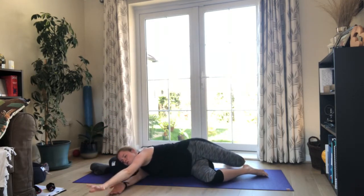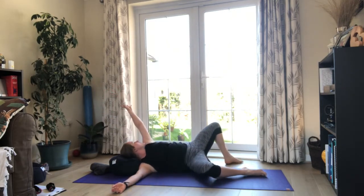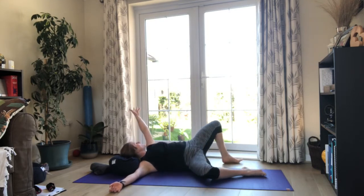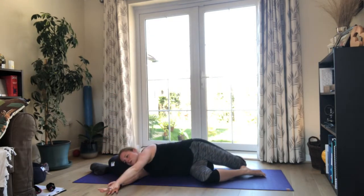So it's almost like you almost come to lie on your back as you reach back your top arm. So really let the body move into that lying on the back position. And then use your rotation to pull the body gently back into your side lying. Let's go one more time.